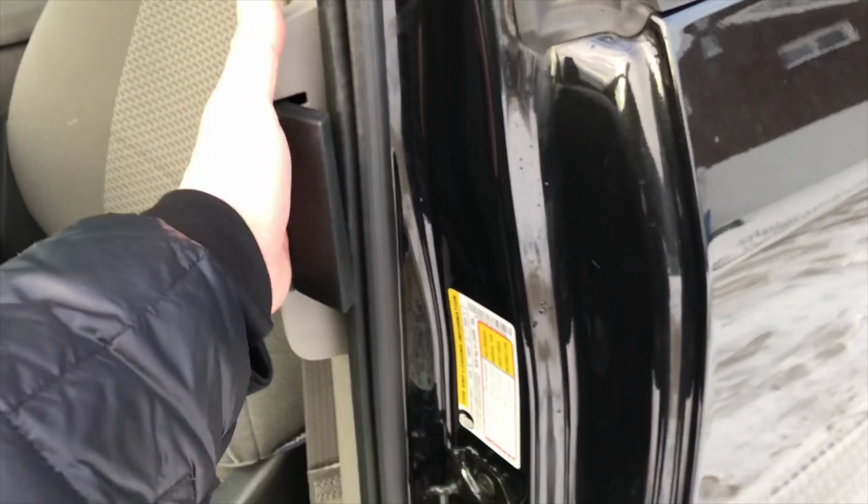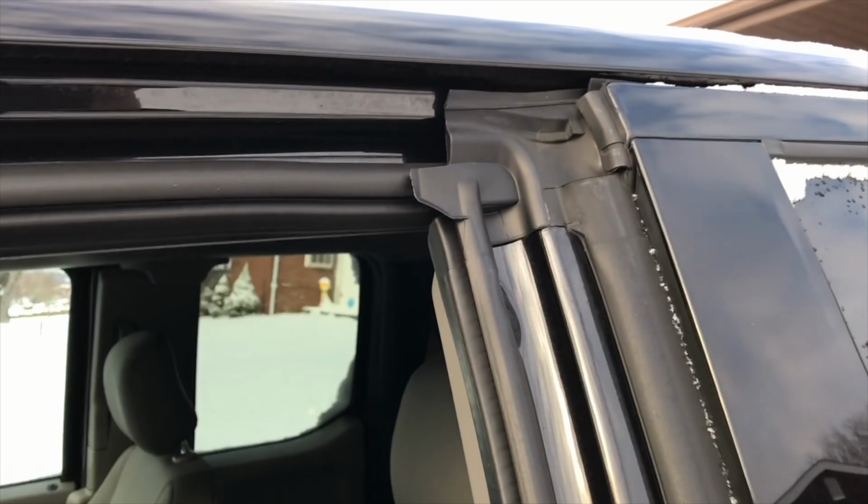Now, another problem that we had was that this door right here, the suicide door that opens, got stuck. And what ended up happening was that Ford has had some latch recalls. So I couldn't open the door. It was during the wintertime, and I closed it, and then when I was going to open it up again, it was just stuck in the bottom latch. And obviously that was annoying, but again, that was fixed by warranty. Other than those minor little issues that happened, this truck has been very, very reliable. It gets relatively good fuel economy for having a V8 and being a half-ton truck.